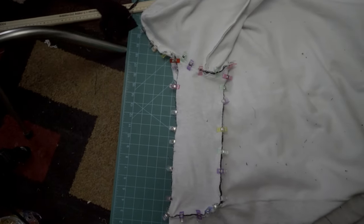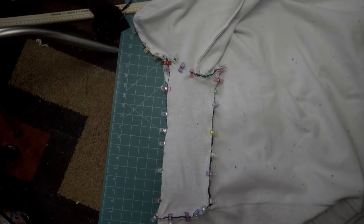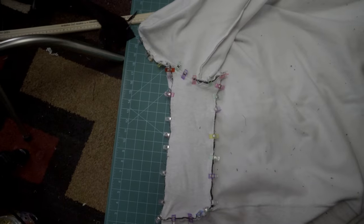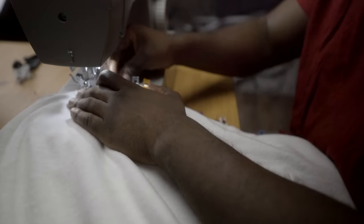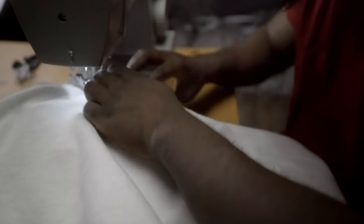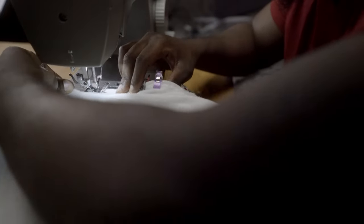Now we're going to be working on that side denim panel of the hoodie. I made sure I clipped it — clippers are a game changer for me instead of using pins. Ever since I bought these, pins are still necessary in certain aspects, but clippers made the job so much easier and sped up my sewing process. With pins I found they kept bending, especially with heavy material, and I was pricking myself constantly. I watched an Instagram video where someone recommended getting these clippers and I was hesitant at first, but guys — game changer. Getting clips will literally speed up your sewing process. Look into clips; you can find them on Amazon, probably a batch of 50 or 60 for about 12 to 15 bucks. Invest in some clippers.